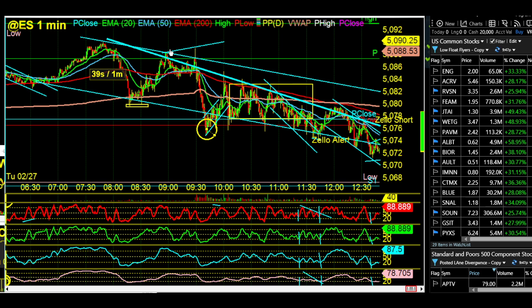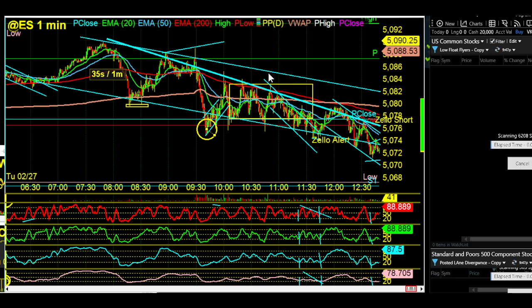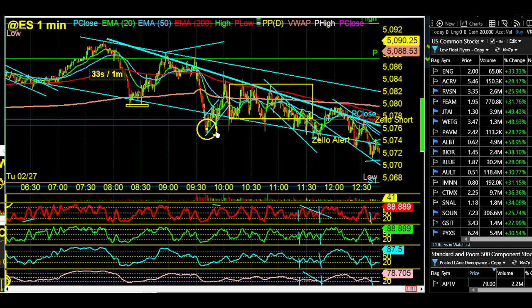There's a pivot here. There's a pivot here. There's another pivot here. There's a pivot here. As long as you could establish a small little channel, then there's a pivot. If you get that pivot, we know how to identify these pivots, how to trade them, and that gives us the highest probability of a move in the direction of our trade.